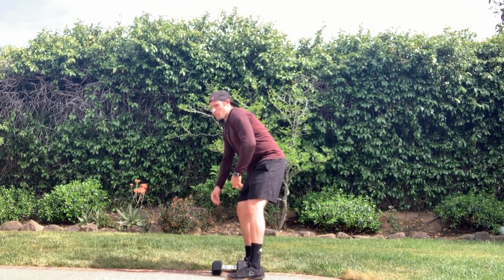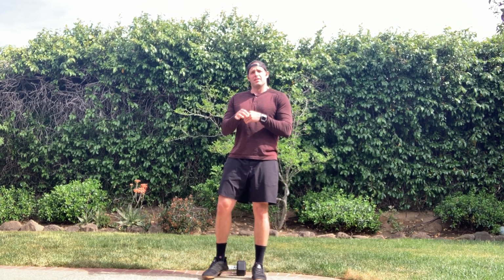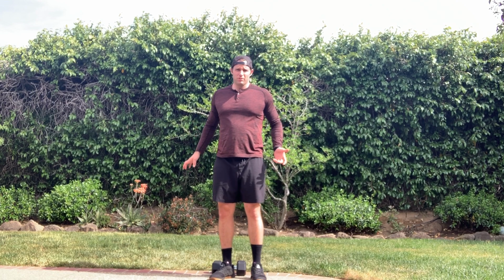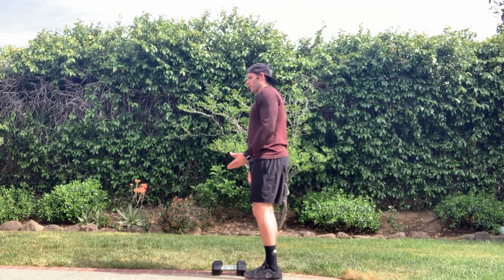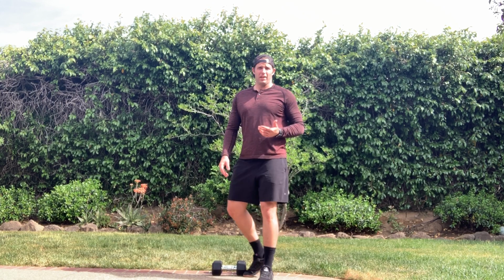So, what we want to think about and apply here is the same mechanics and bar path that we do with a barbell. All right, what does that mean, Ben? That was a bunch of fancy words. Very simple. I want to keep everything nice and close to my body and then rotate through and catch it.